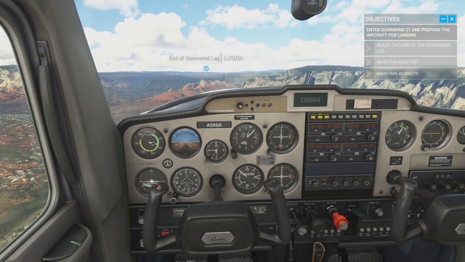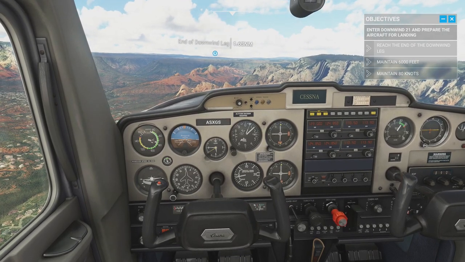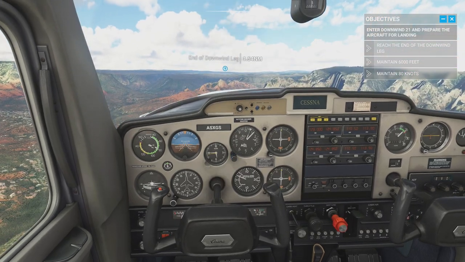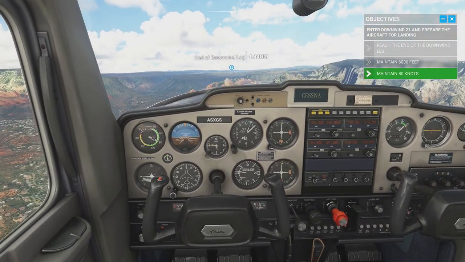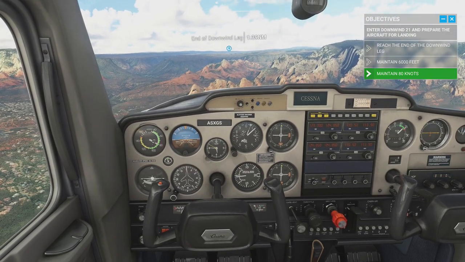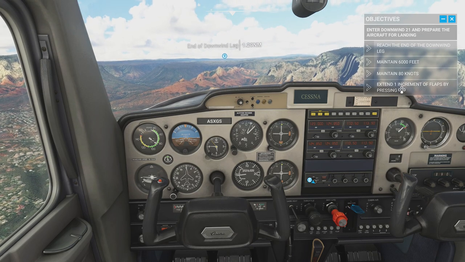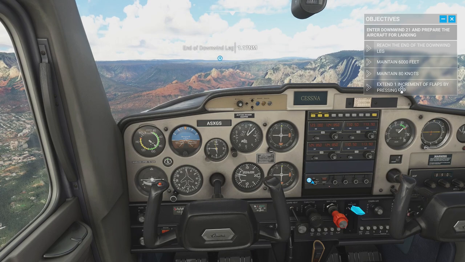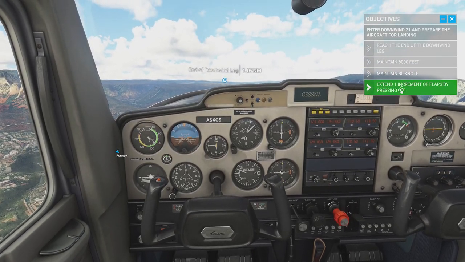The flaps provide extra lift at the expense of additional drag. This extra lift allows flying at a lower airspeed. Flaps allow for smoother and shorter landings. Go ahead and extend 10 degrees of flaps, all while maintaining current altitude. You are. Hang on a minute, because... We're gonna fly past the end of the runway here.